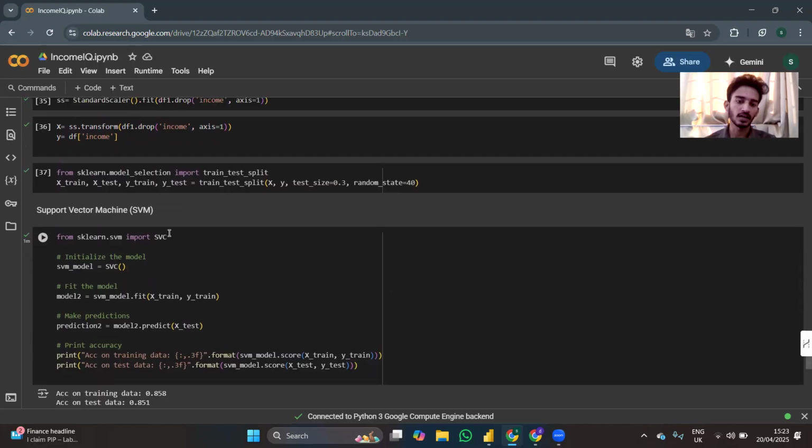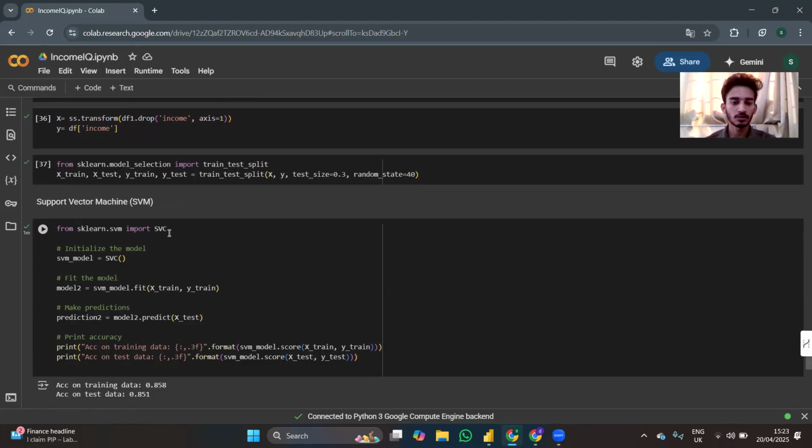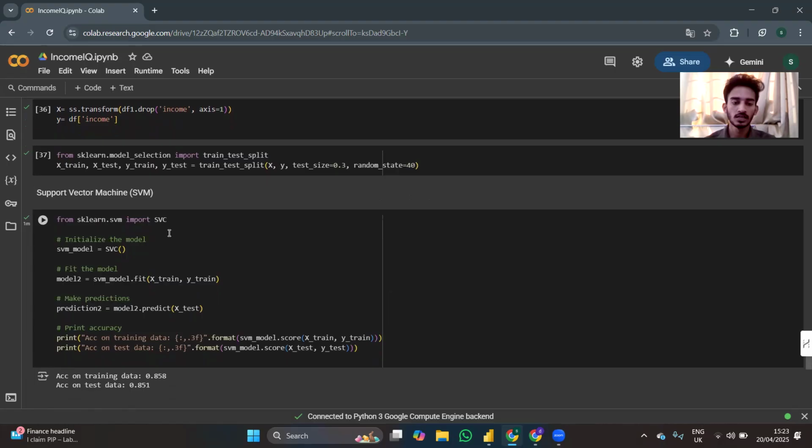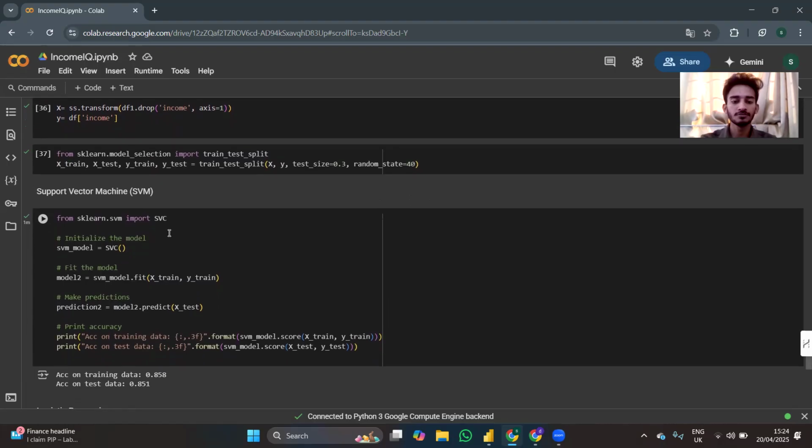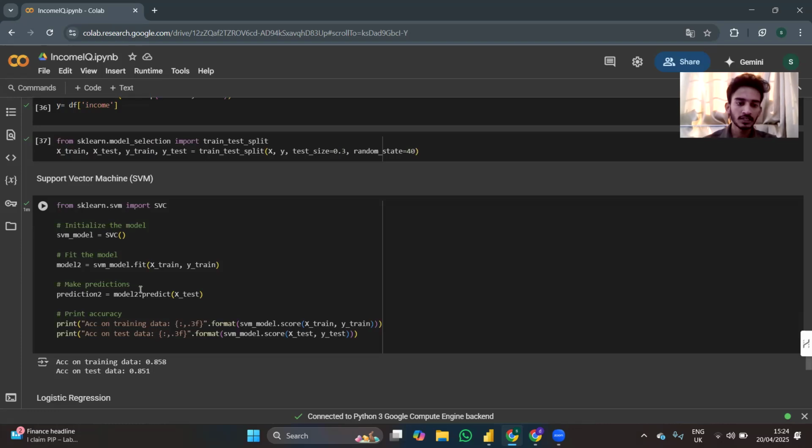Now the data is ready. I split it into training and test sets using train_test_split with 70% of data for training and 30% for testing. This ensures the model is evaluated on unseen data, providing a more realistic picture of its performance. Let's start with the support vector machine model. I initiated it with SVC and trained it on the training data. After training, we predicted on the testing data and found the accuracy.